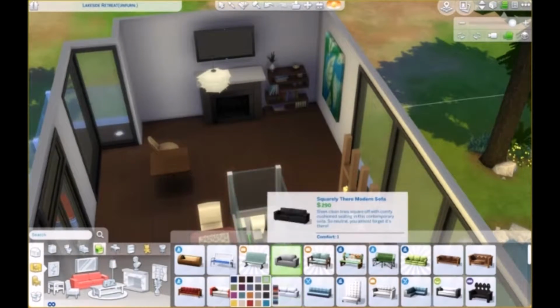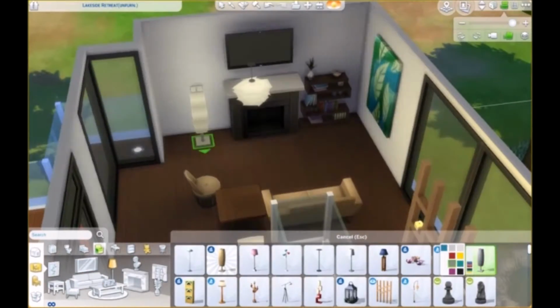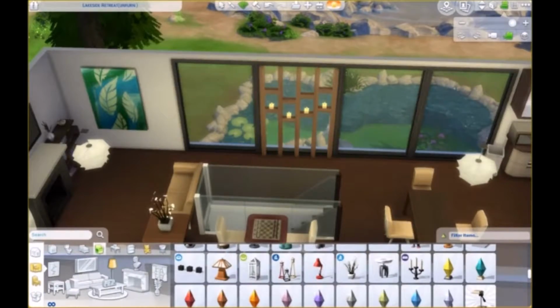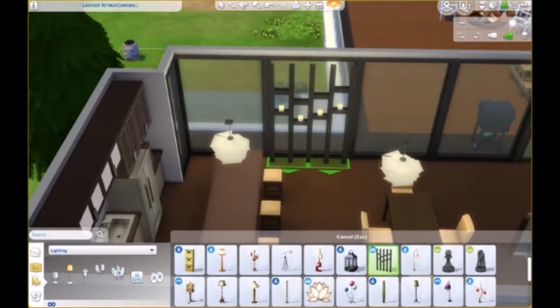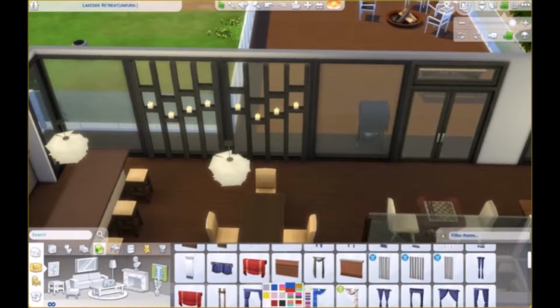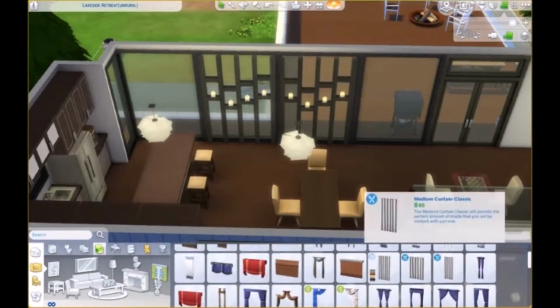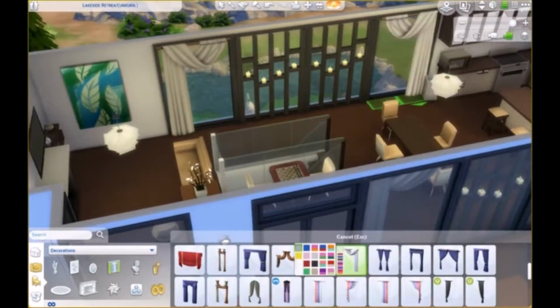And then changing out the couch in the living room. I felt like the three-person couch was a little bit too big for the space, so putting in a little bit smaller couch. And then I've used this idea before where I take these candle wall dividers and put them on the wall, so it looks really pretty in the end. I really like that. And so then putting some curtains around there as well.